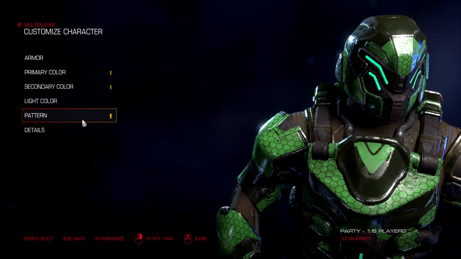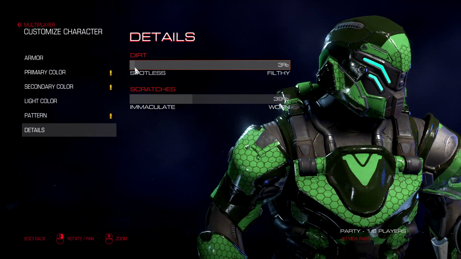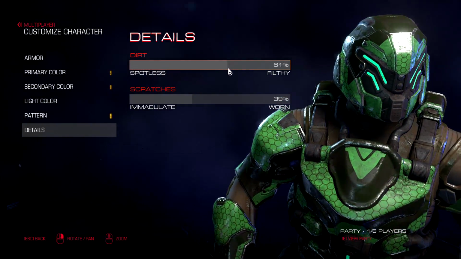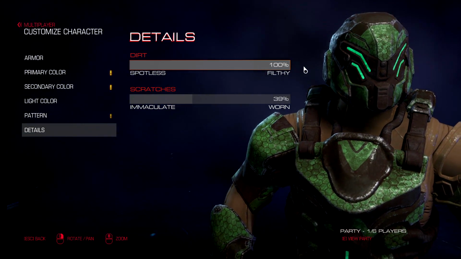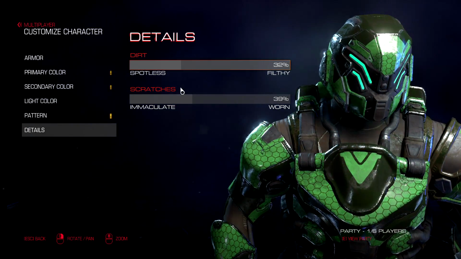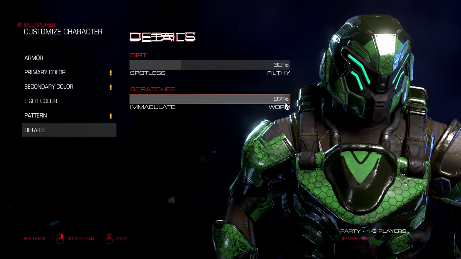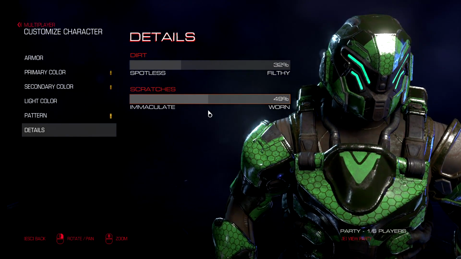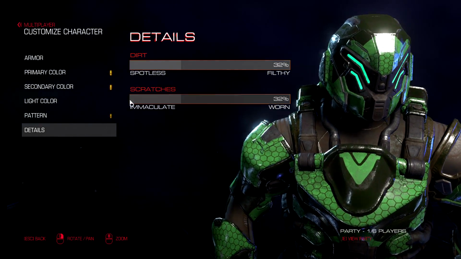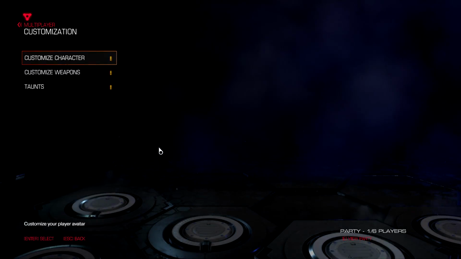So that's essentially most of the armor, and then you can make your armor kind of brand new or just brown basically. So same with scratches, you can make the surface a bit duffed up or normal. So I have it pretty much down towards the nice colours.